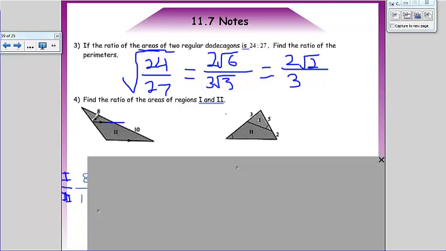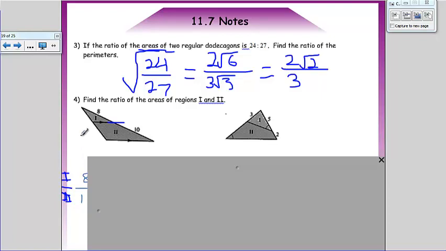And why are they similar? Because they're both triangles and they have the angle-angle theorem, because they would have this angle in common. And we actually know that this angle is congruent to that angle because they're corresponding. We also have the third angle as well. So we have the chapter 8 theorem.